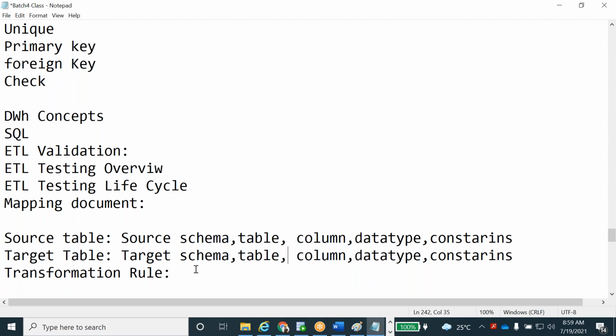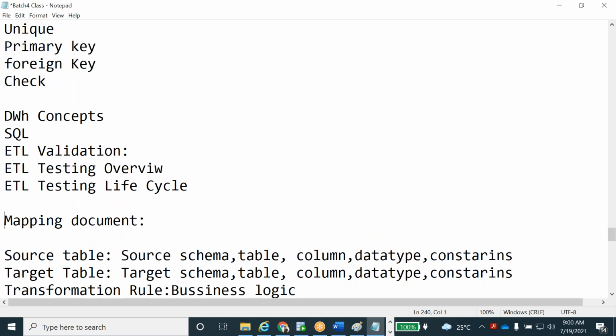And then what is the logic? Business rule logic, or business logic. Which logic are they going to implement here? They explain the business logic for each column. What is the logic? So this kind of information is in the mapping document.